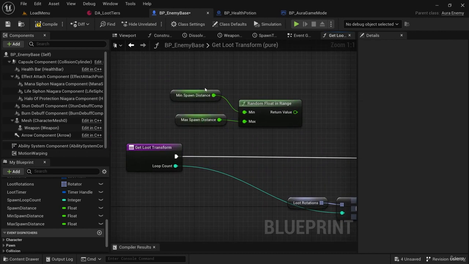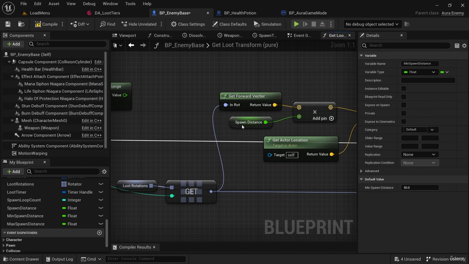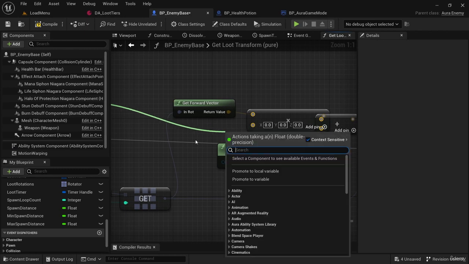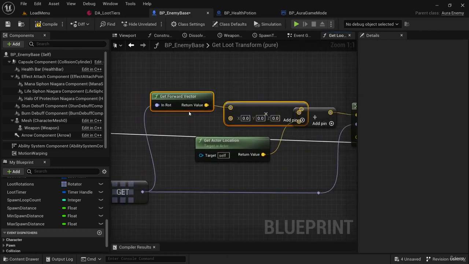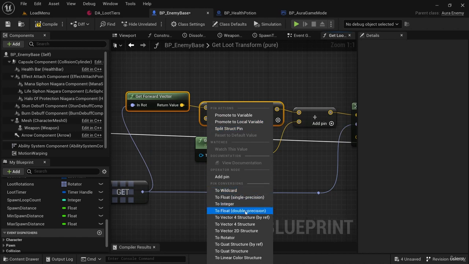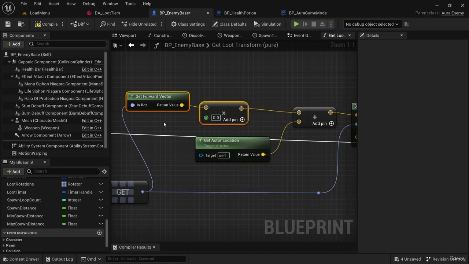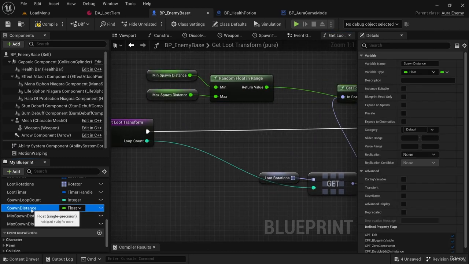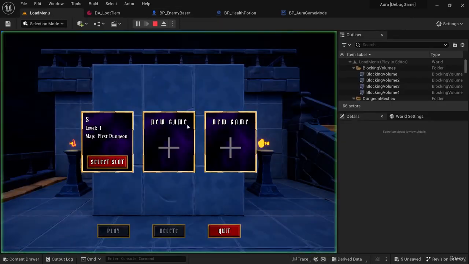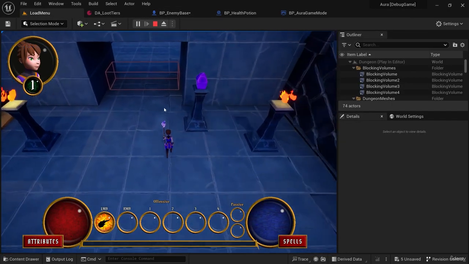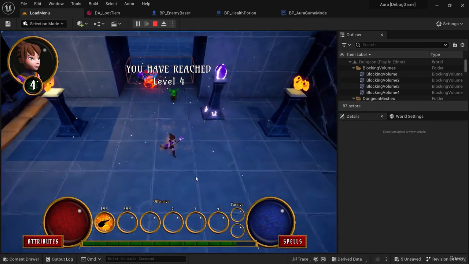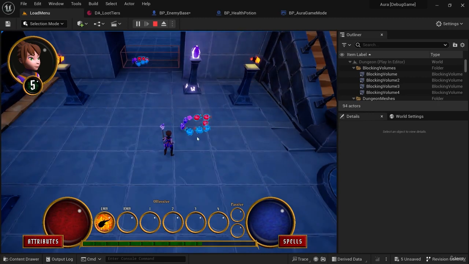spawn distance of 100. Now, as soon as we create this random float, though, we're no longer going to need spawn distance, and we can simply delete that variable and use our random value, which means this multiply still needs this input pin, a float, so we'll plug that in like so. And now spawn distance is no longer needed, and we can try this out. Looks like I have some visual artifacts that I'm going to need to restart the editor. Sometimes that happens in the engine, but a restart will fix that. There we go. So we do have some randomness now.